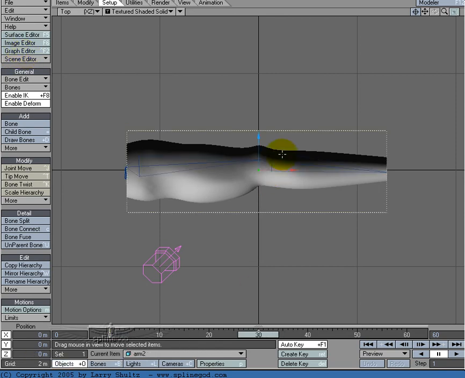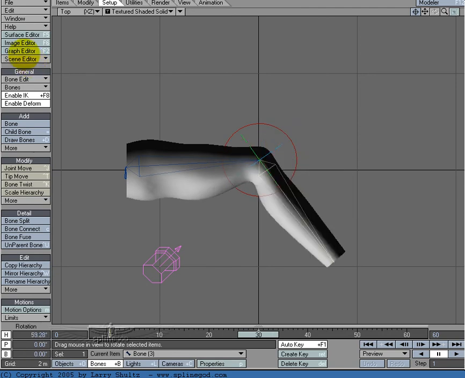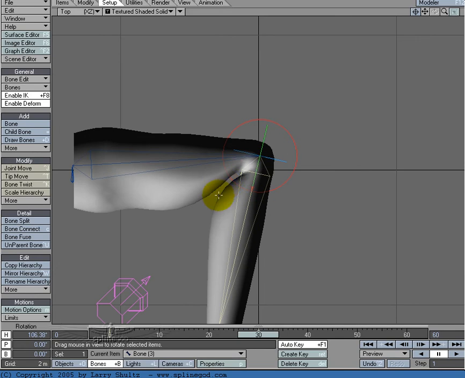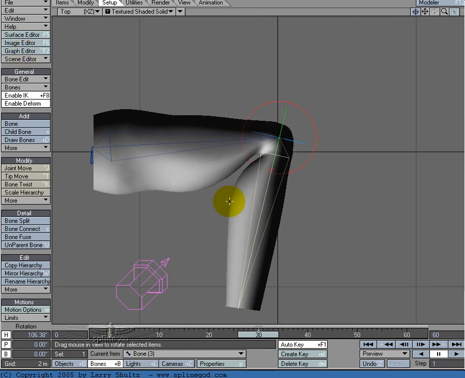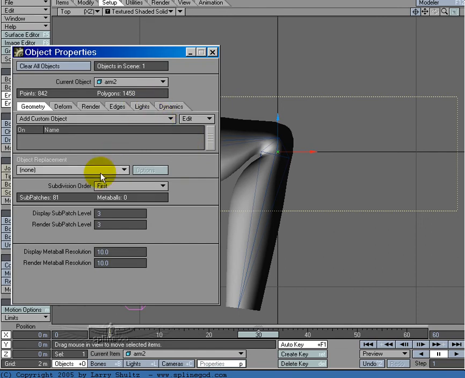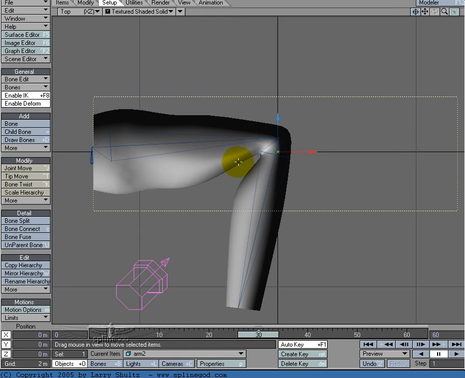So at frame 30 we can do some posing and test this out and see how it's going to work out for us. Let's hit Y for rotate, and let's bend it like this. Now we can immediately see there's some issues right here with this gap right in the middle at the joint. We're losing volume. So one of the things I'm going to do is hit Shift O, which is object selection. So it'll select the object of whatever bone I'm on. Hit P for properties, and let's set the subdivision order to last. And we can see that change it a little bit. But this is actually the way we want it to be set.